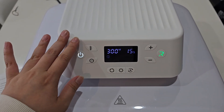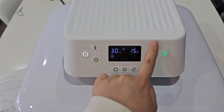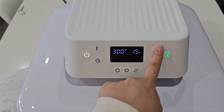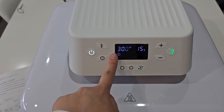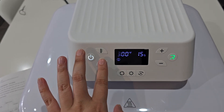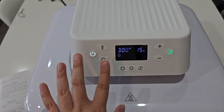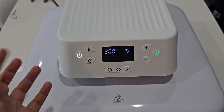If I want to set my own temperature, I just press the temperature button and then press the plus or minus to set the temperature. Same goes for the time — just press the clock and set how long I want it to be. I've chosen mode number one, which gives me 300 Fahrenheit, roughly 150 degrees Celsius. There are multiple modes and it basically gets hotter and longer, so depending on the vinyl, you may need a certain heat.